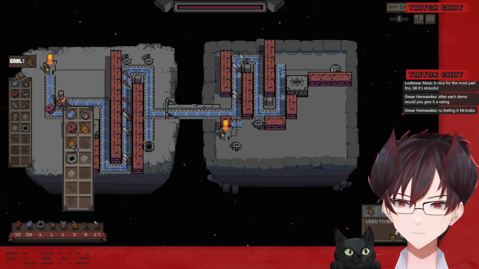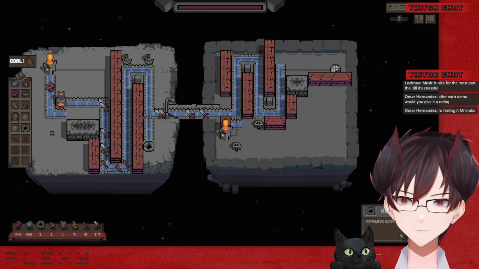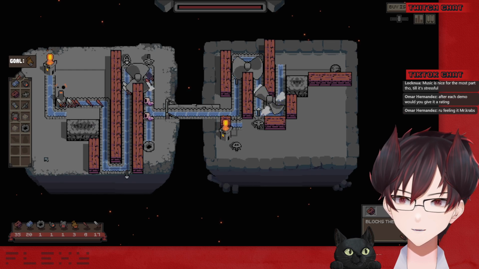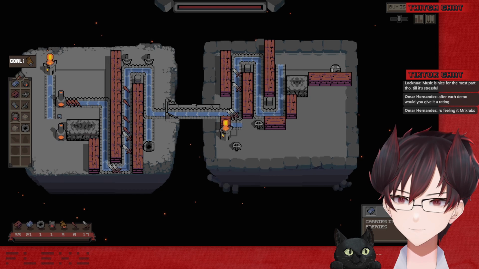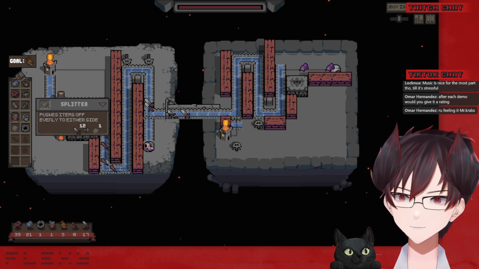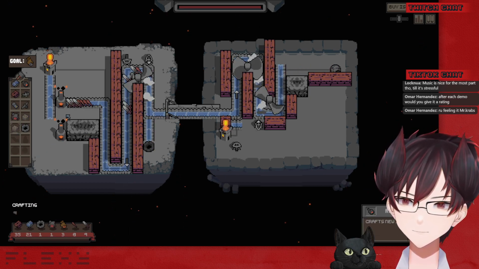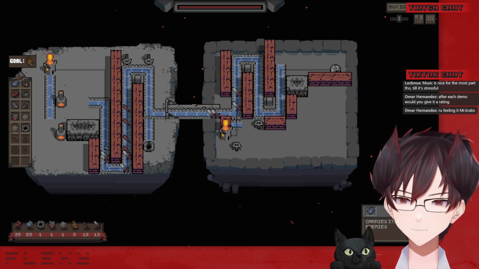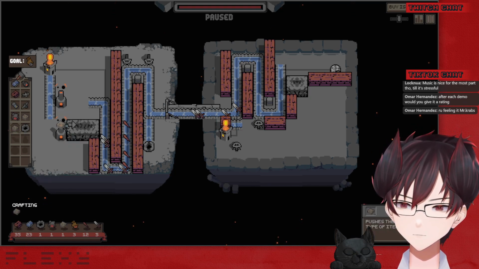Oh, actually, I have to change what you're making then, don't I? Oh, wait a second. This needs to... Okay, hold on. I need another one of these now, because this needs to make bronze. Then I need a sorter. Okay. Let's pause this for a second. I need... Oh, I just made one.